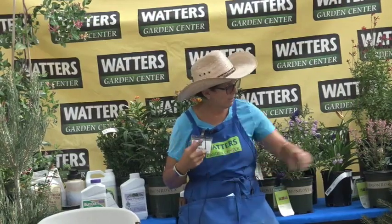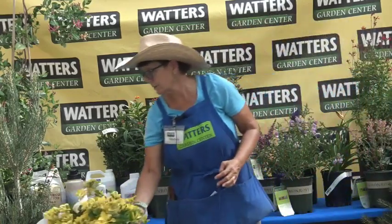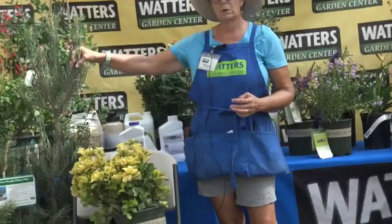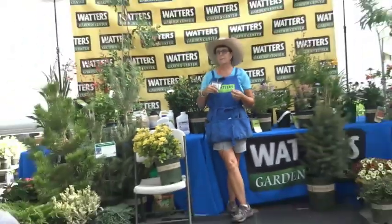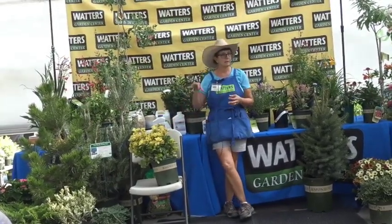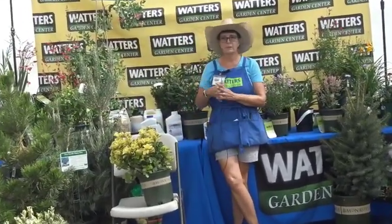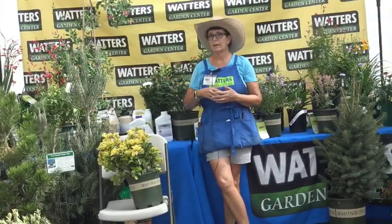A couple of different types of evergreens. There are the broadleaf evergreens, like the euonymuses, and there's the conifers, which are your pine trees, your blue spruces, your Theodore cedars. So the broadleaf evergreens are the ones that obviously have thicker leaves. These guys are going to keep their leaves all winter long. They have different growth habits.